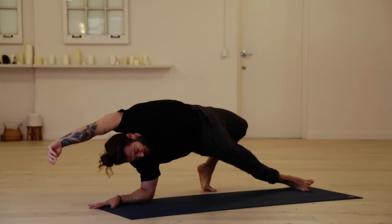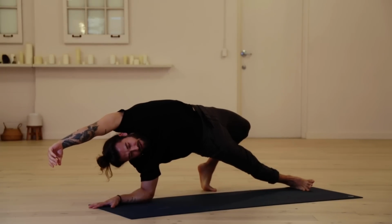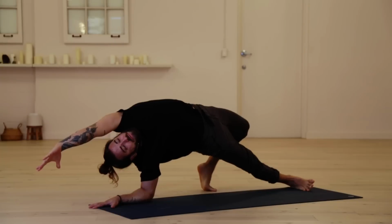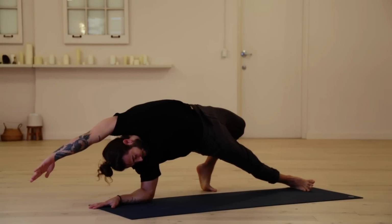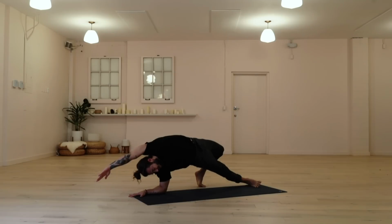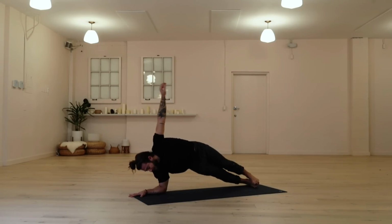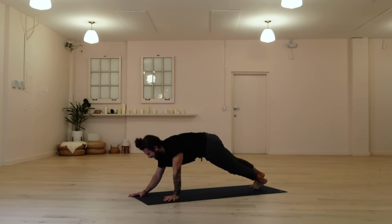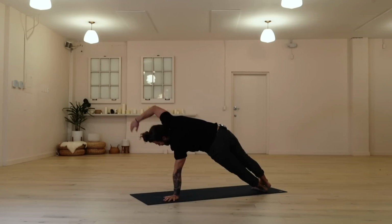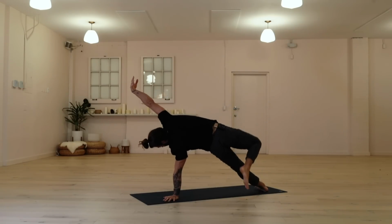Allow yourself to distribute the weight as evenly as possible between your right hand, right forearm, and right foot. Also remember your left foot is in the equation, and that can help you distribute the weight as well. One more breath. On your exhale, you return to center, side plank on the left hand as you journey over and up. Feet can stack, or again, you can lift the right knee into the chest, opening up.